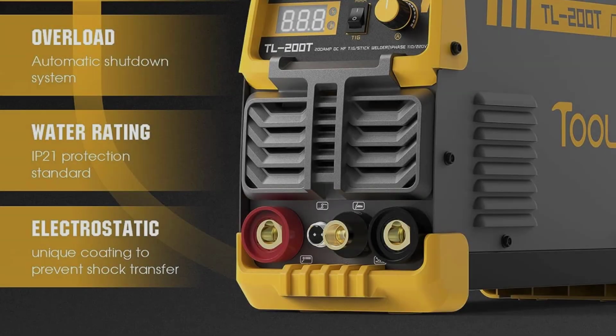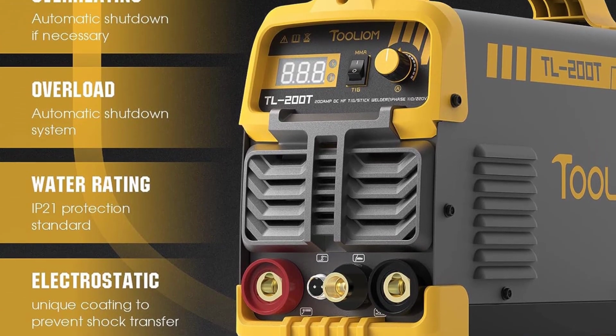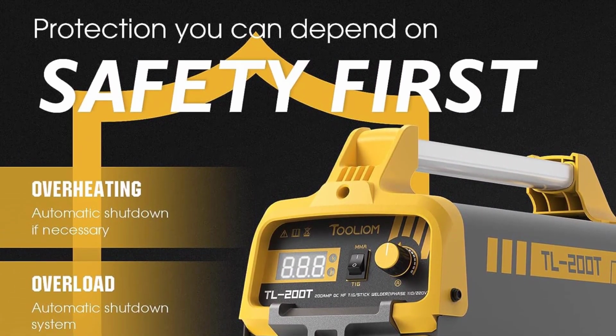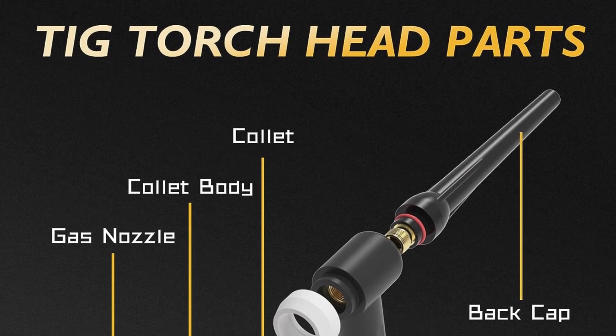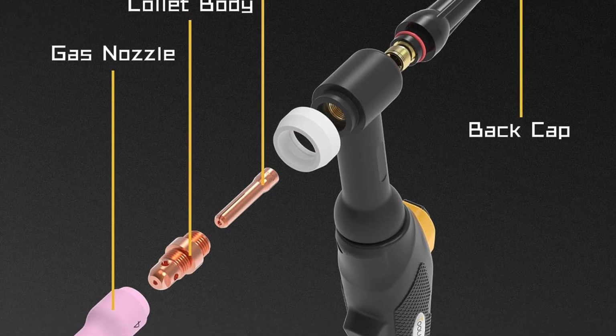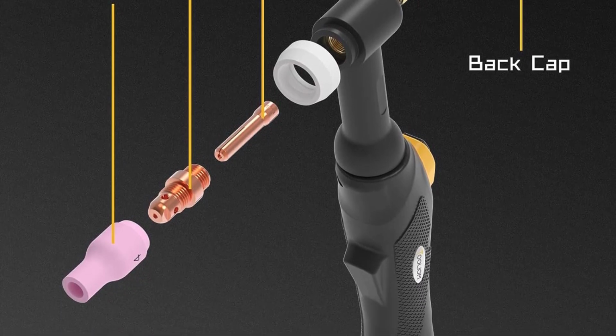Overall, I am very satisfied with the Tolium TL200T TIG welder. It has all the features and performance you could ask for in a welding tool. It is reliable, durable, and comfortable to use, making it a great choice for any welding job.